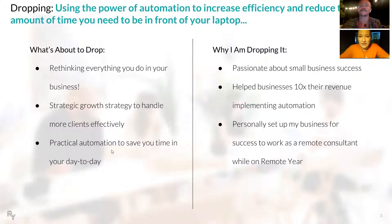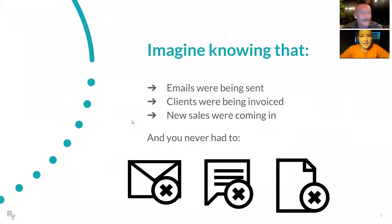I'm super passionate about small business, efficiency, and automation. I truly believe there's always a better way to do something, and reconsidering a problem from maybe a 50-foot view can really give you more perspective on how to improve a process. I've helped businesses 10X their revenue by implementing automation, increasing their efficiency and ability to handle more clients. I've actually just counted — about 80 companies now, small businesses all over the world. So you can really see there are patterns with what people need, and even across different industries or however old these businesses are, there's always ways to improve.